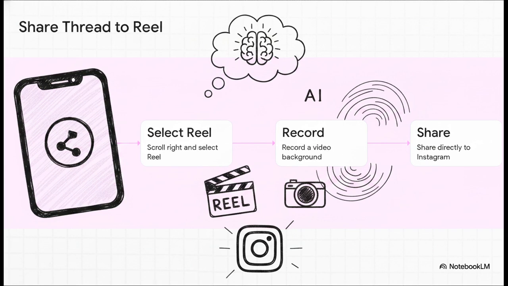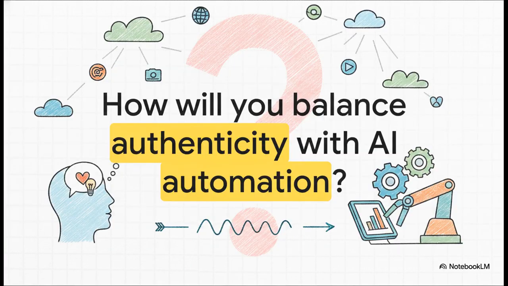Step 3, the Reel editor opens up, allowing you to record a video background or even upload one of those amazing AI-generated clips we talked about earlier. And Step 4, share directly to Instagram. This cross-posting hack lets you remix text into compelling video content instantly. Wow, we have covered a massive amount of ground today on this explainer. From generative world model AI and intelligent script editing to Canva templates and Meta cross-posting hacks, the 2026 Creator Tool Stack literally gives you the power of an entire production studio right at your fingertips.